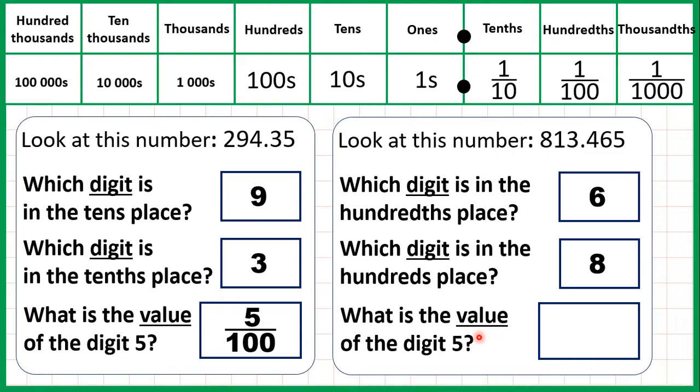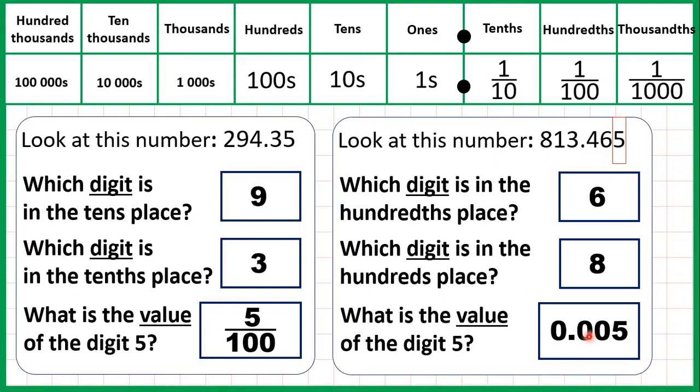Now, what is the value of the digit 5? Well, here's the digit 5, and we can see that it's the third digit after the decimal point. And the third digit after the decimal point is the thousandths digit. So this 5 represents 5 thousandths. We can write that as a decimal as 0.005, so turning all our other place values, apart from the ones we're looking at, into zeros.